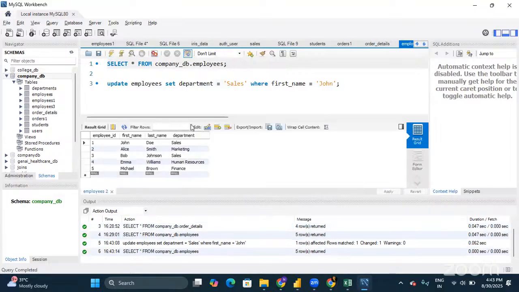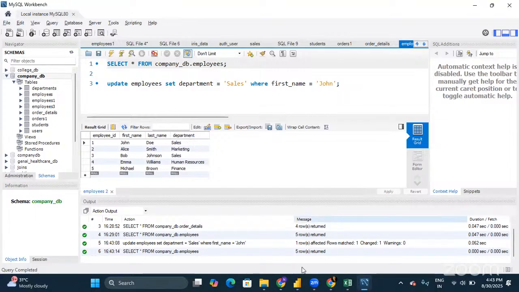You see, the department got updated for John. Now you have to go back and cross check whether you see the same changes in Power BI as well.